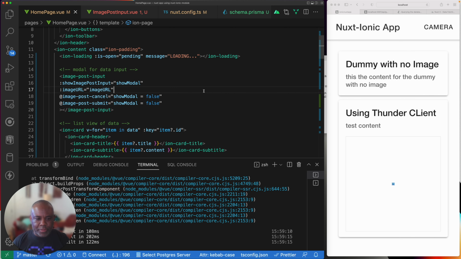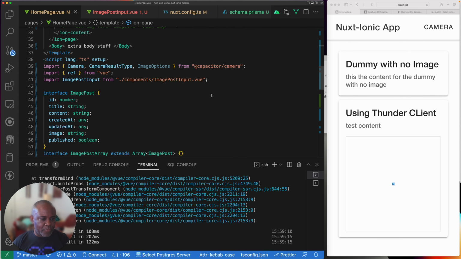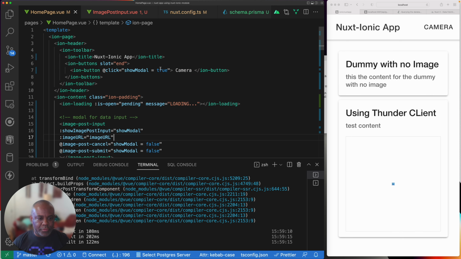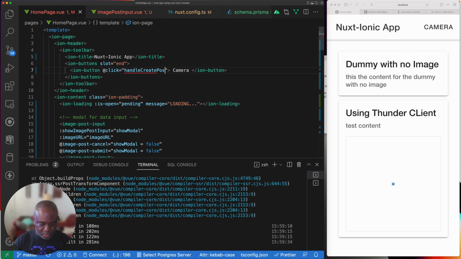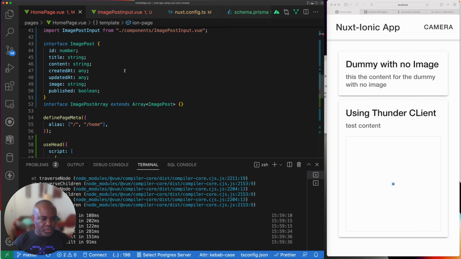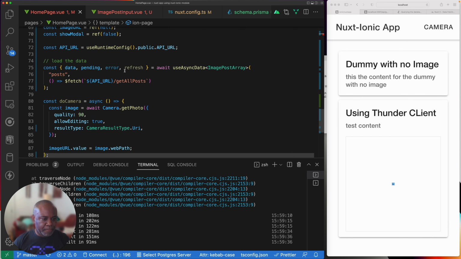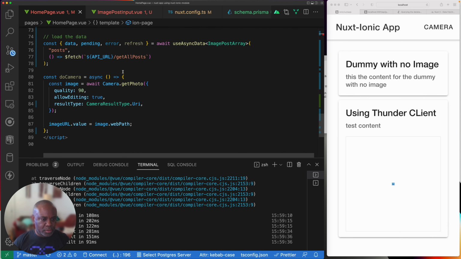So let's see if we can connect this right to the camera now also. What we want is that when I click this button, I want to do this handle create post. And then in handle create post, let's go down here and look inside of our code.